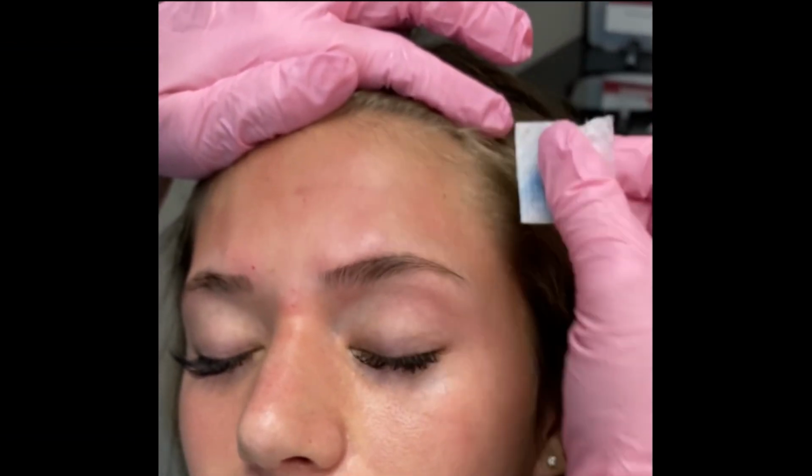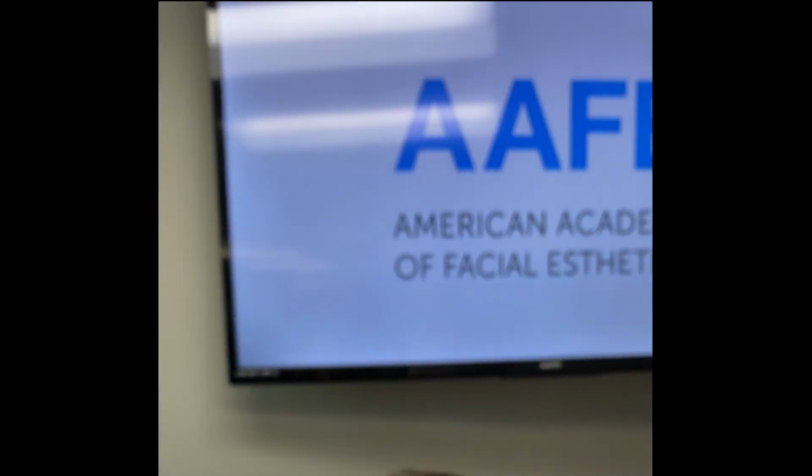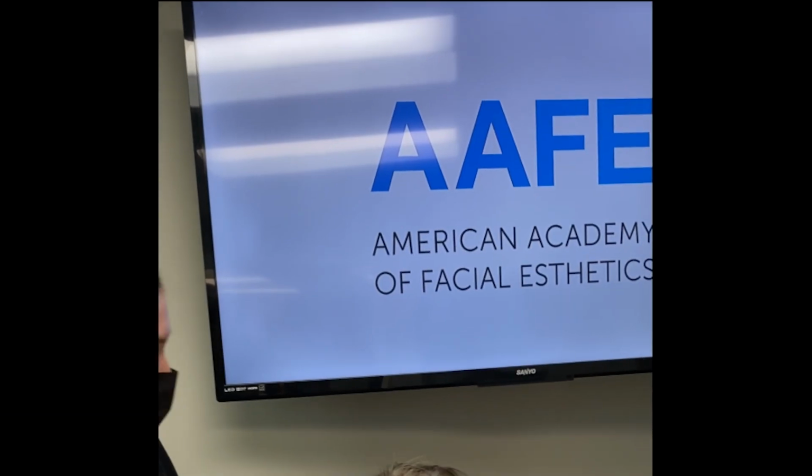Now cleaning this is so important. Up and away from the eyes constantly. You want to make sure you go up and away from the eyes, so make sure you don't move it all around a lot, and give them proper post-op instructions. And here you see before and after. Now you don't see much when it comes to a prevention case like this, but you don't want to drop the eyebrows, you don't want to drop the eyelids.